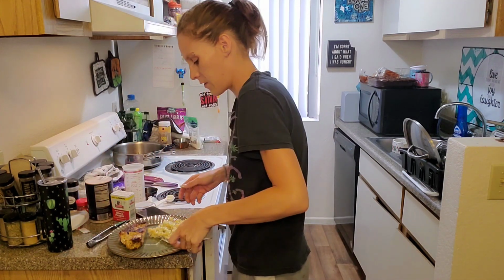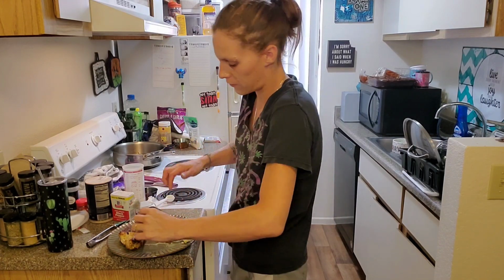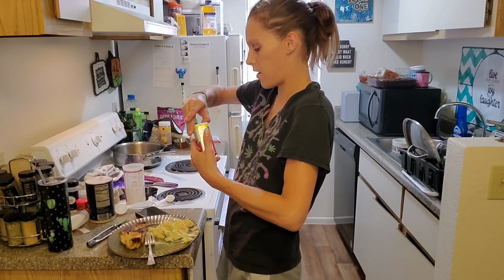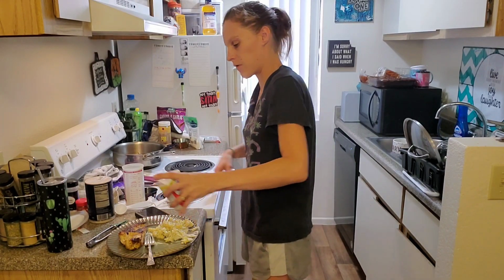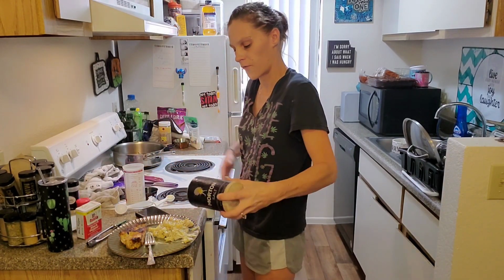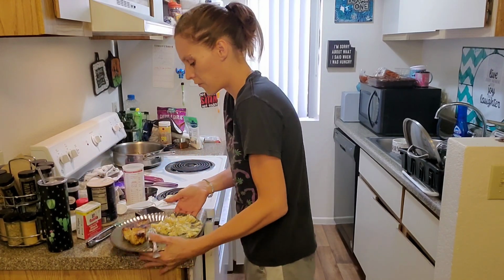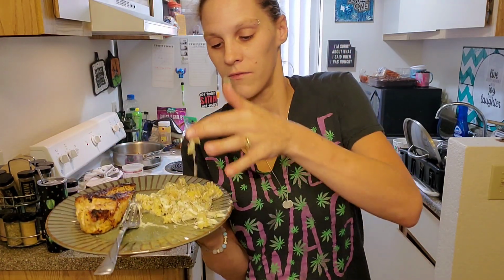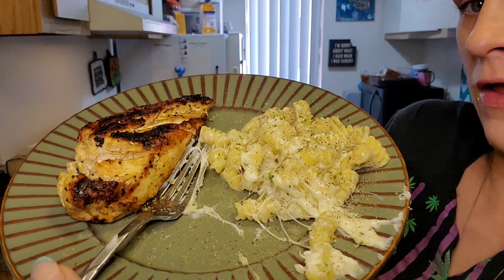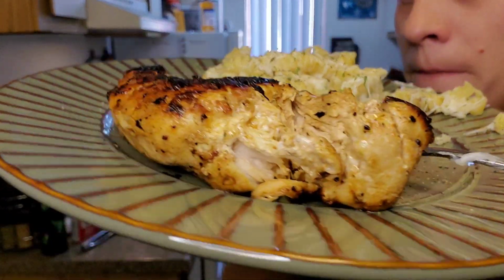So in this pan, if you want to add a little bit of salt and pepper to your mac and cheese, go right ahead. Good amount of pepper, good amount of salt. And again, the only thing that has a recipe is the mac and cheese. The chicken is seasoned to your liking. But this is what it should look like in the end, and it looks and smells amazing.